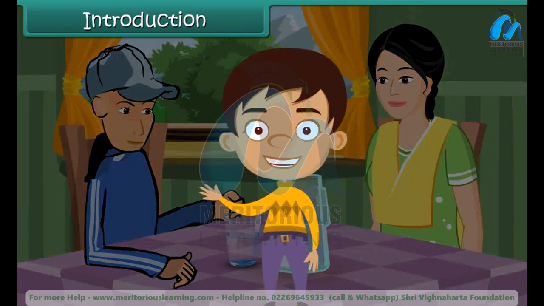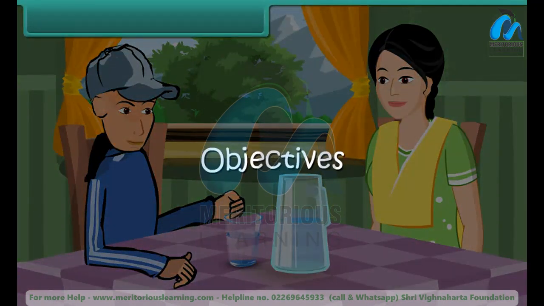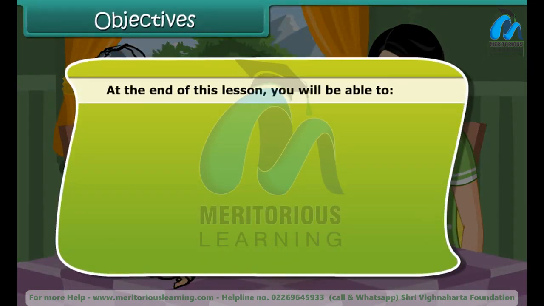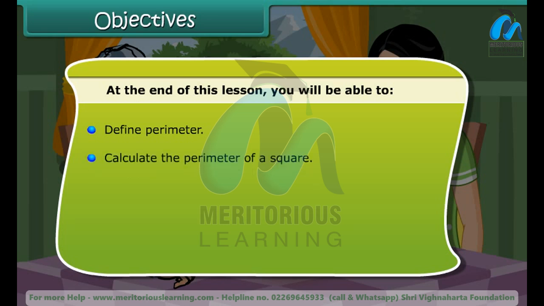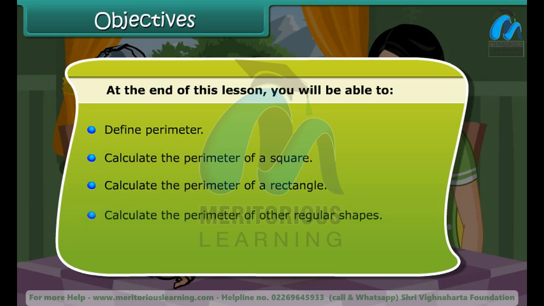Can you calculate? The concept that you need to use is perimeter. In this lesson, we will discuss the concept of perimeter in detail. Objectives. At the end of this lesson, you'll be able to define perimeter, calculate the perimeter of a square, calculate the perimeter of a rectangle, calculate the perimeter of other regular shapes.